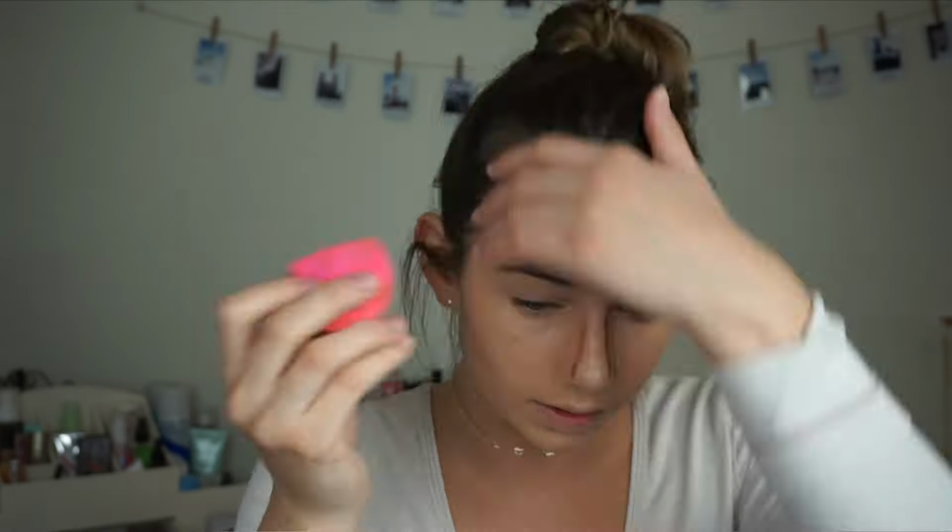I love this chubby stick because it is so easy to use and it's so easy to blend. Also, it's very creamy, but it's nice. It's not too much. So to blend this in, I've actually been using my Beauty Blender Blotterazzi, I think this is called. And I've actually just been folding it over and using it like this. Not the most professional way to do this, but it really helps blend really nicely.